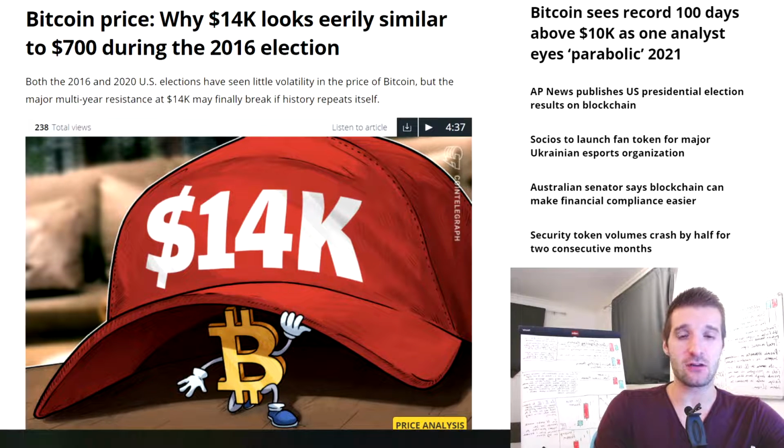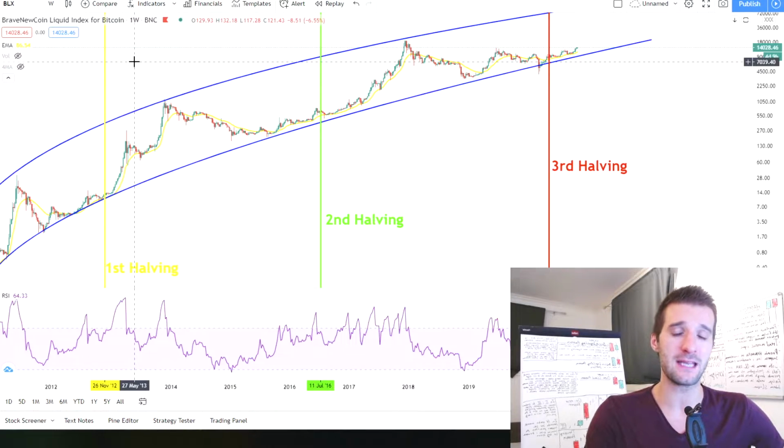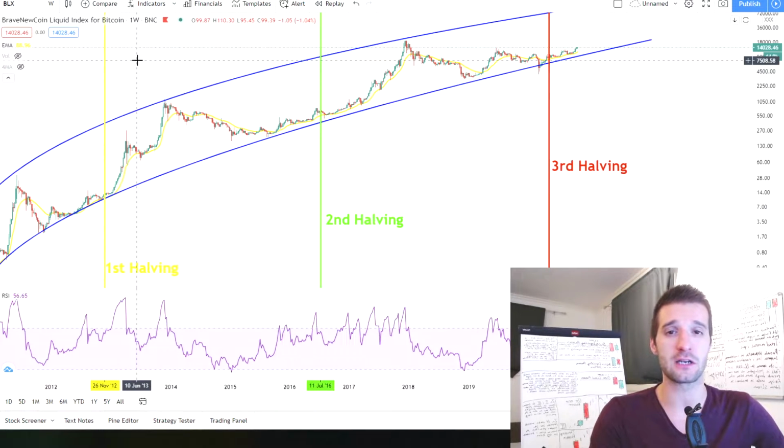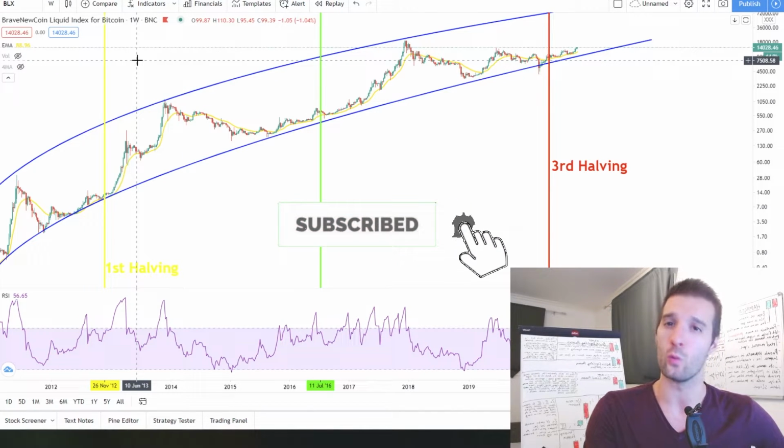In today's episode we have some very interesting analysis with the fundamentals to cover, to see if the Bitcoin price may see the parabolic move soon or even later. And also we're going to go through a few charts. We're going to cover the BLX chart, we're going to cover the normal chart to show you something very interesting, what could happen already tomorrow with the Bitcoin.